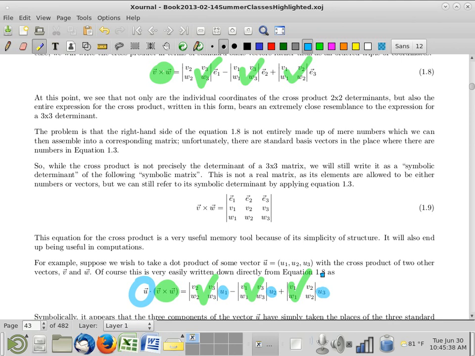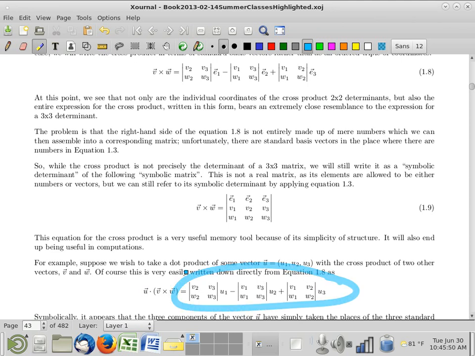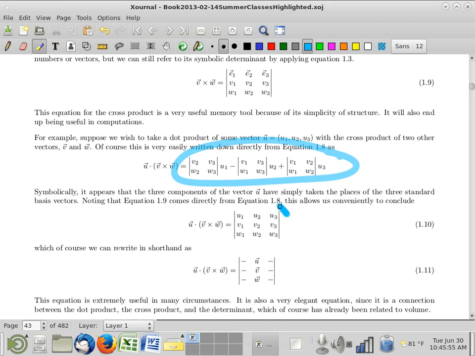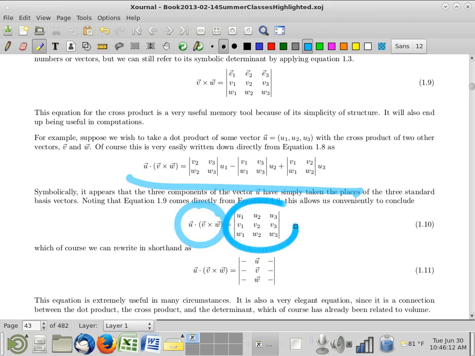So all I've done is take the components of the cross product, there they are, the components of U, and multiply and add. And weirdly, what you again get is an expression that looks just like a 3x3 determinant, and no asterisk here. That is full-on a 3x3 determinant of this actual 3x3 matrix, all of the entries of which are actual numbers. So there's nothing bogus about this. So, convenient fact then, triple products are determinants.